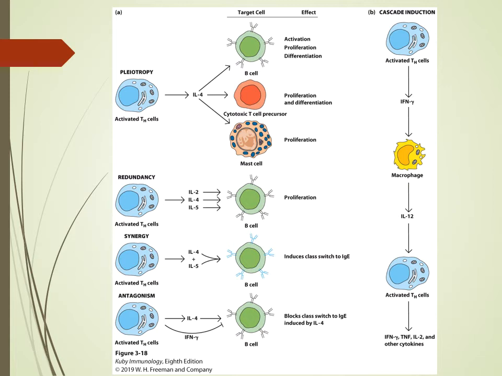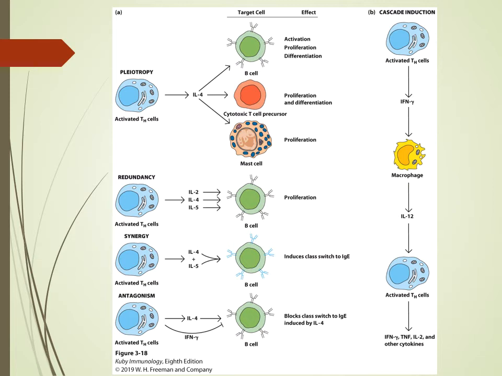Synergy, this is where we're going to have two cytokines, like cytokine IL-4 and IL-5, and both of these added together, when we have both of them present, actually causes the B cell to induce class switching. If we just had one of them present, we would just get proliferation, but because we have the two together, it tells the cell to do something different. Okay, it's like, if you had flour, maybe you'd make a cake, but if you have flour, sugar, and chocolate chips, you'd make cookies, right? So the recipe, the product changes, the effect changes.